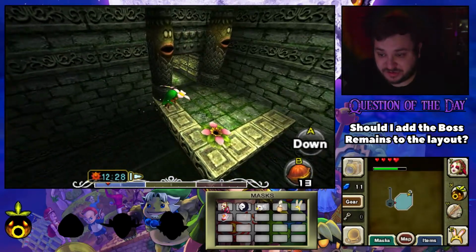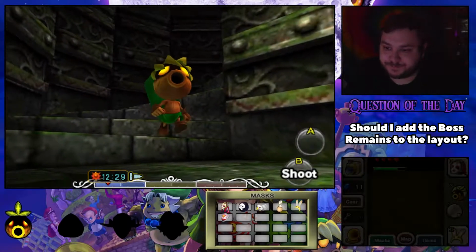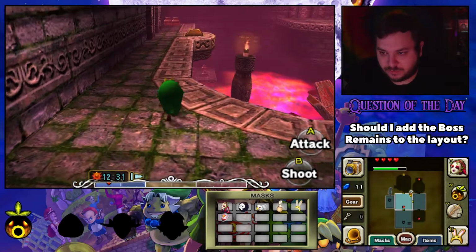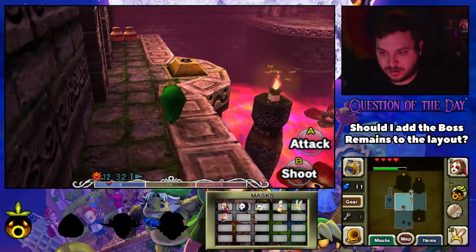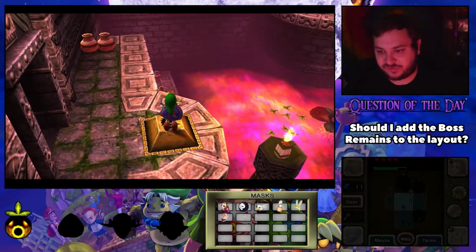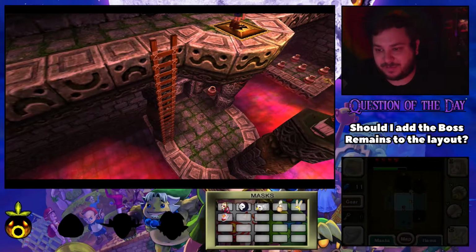Alright, that one was easy. So we are good to go. We'll go ahead and step on this right here. I think Deku is too light to actually activate switches. So that gives us a ladder to get back up here from the first floor.